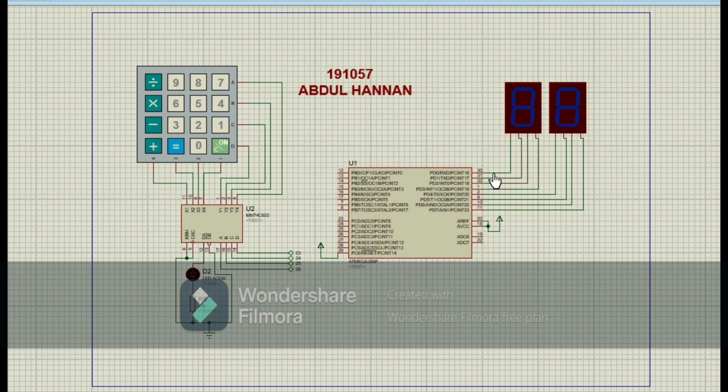So all the bits of the port D are attached to the 7 segment display. So this is our required circuit. So you see that I have shown you all the requirements needed for that problem. So that's all.